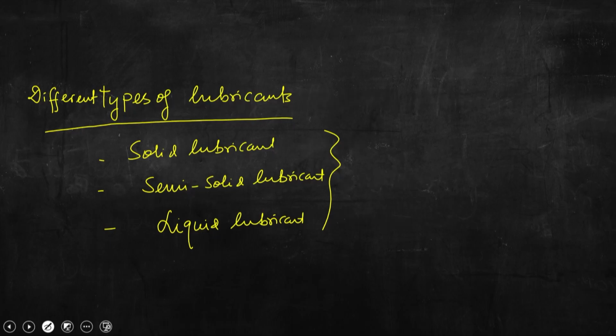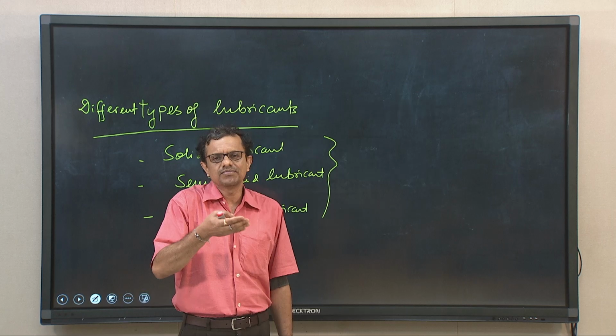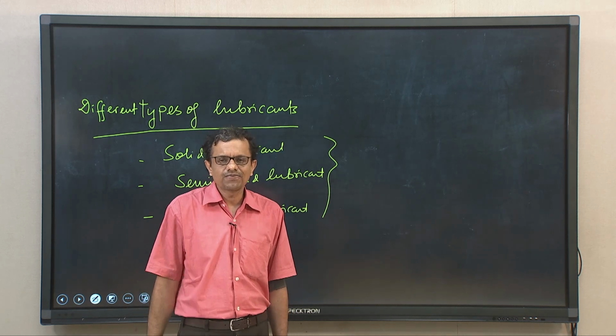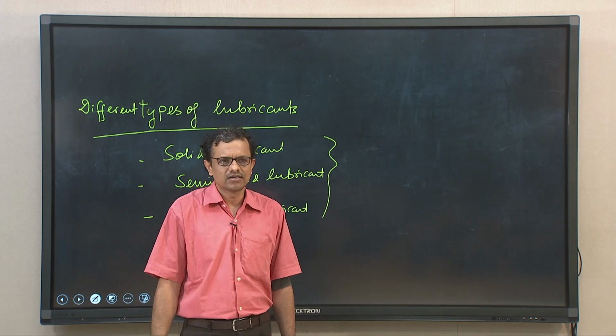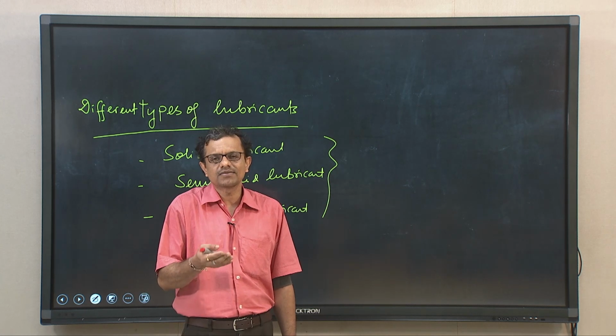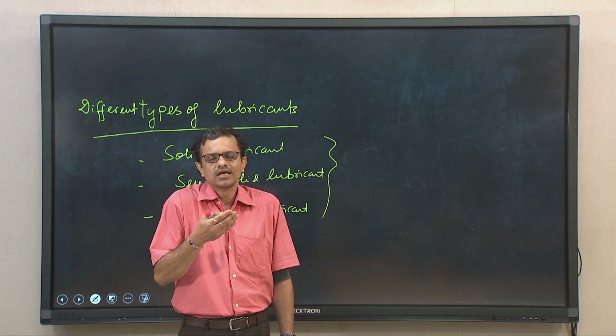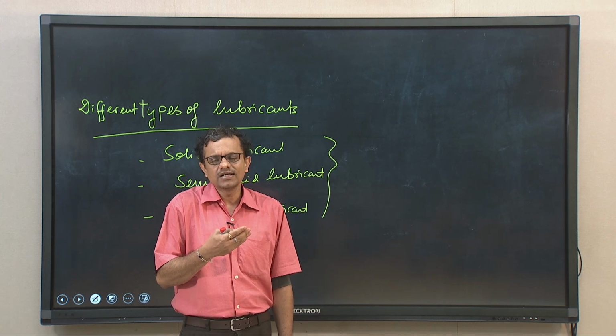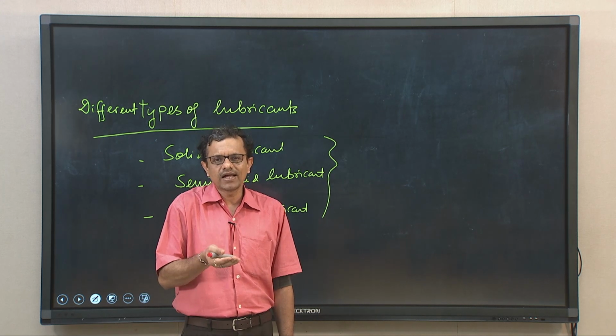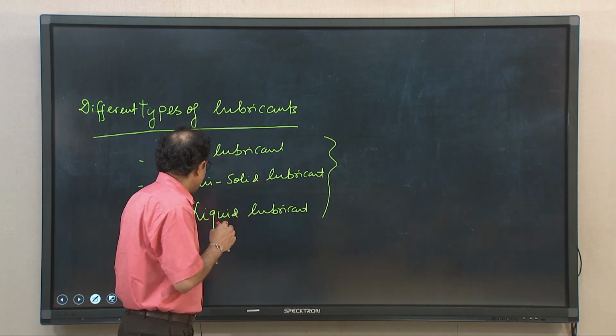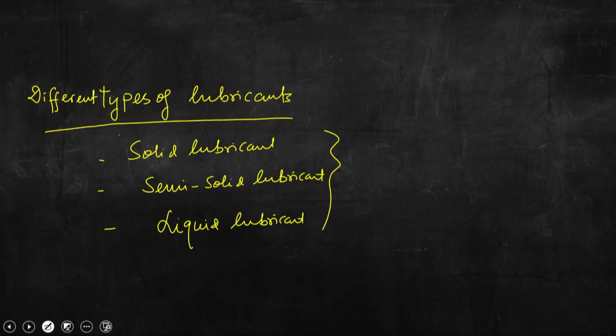What is semi solid? Semi solid lubricants are also there if we are unable to retain liquid lubricant. In such a case, we need to have semi solid lubricant. A common example is grease. If you go to any motorbike shop, any bicycle shop, or even any 4-wheeler repair shop, you will find that mechanics are frequently using grease. This is a sort of semi solid lubricant, frequently applied to minimize the frictional losses. But the most important and common type is liquid lubricant.